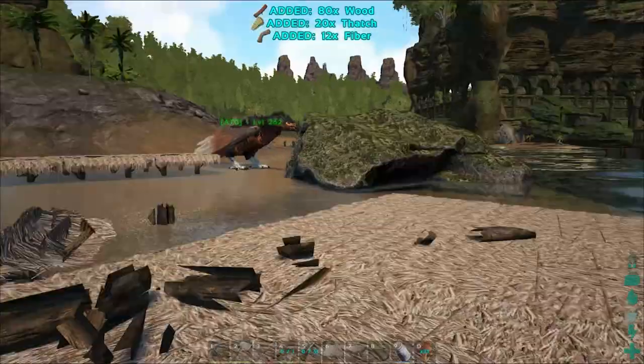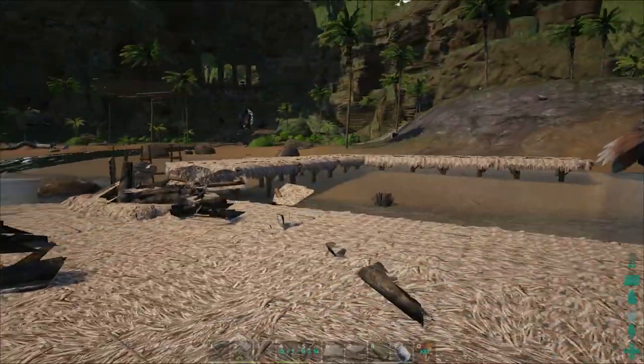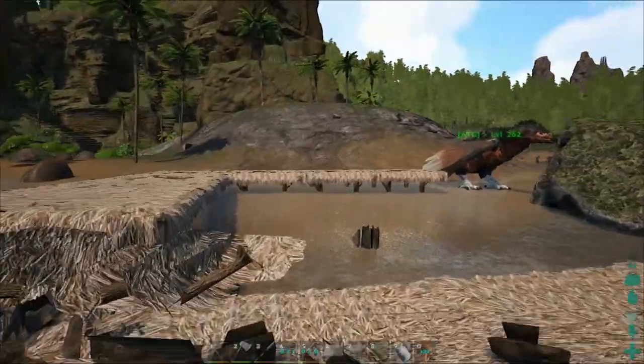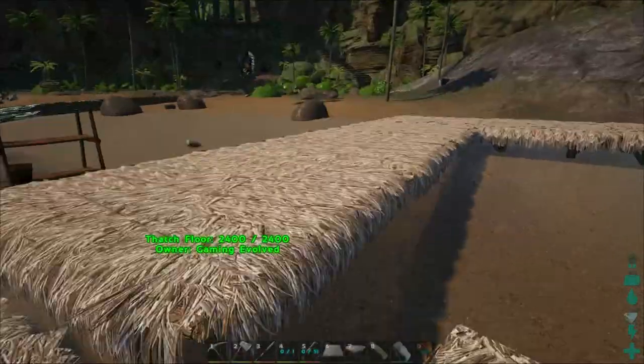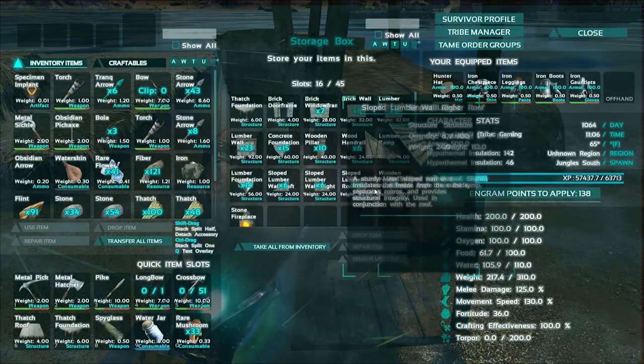Alright, so the idea that I had was to kind of have, like, a smithy, right? That had, like, all the forges and stuff out here. And then kind of, like, the shop house thing behind it. So, like I said, I just kind of outlined this to make sure what I thought was going to work was going to fit. So we might as well go ahead and try it out.